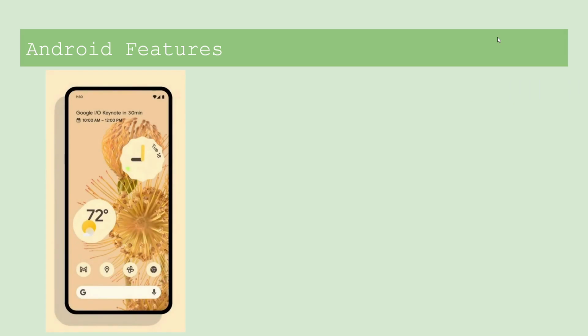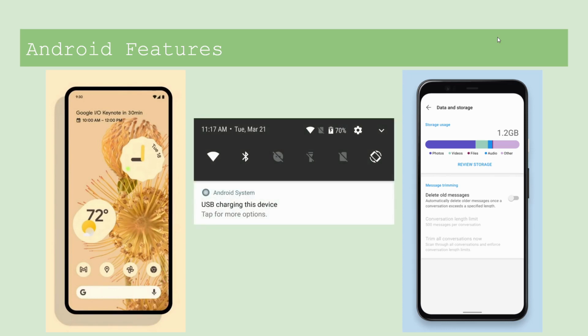Now I want to talk about some Android features, which most of you already know because you have phones and know how they work. But just in case anybody doesn't, I want to go over it. Android's default user interface is mainly based on direct manipulation. It responds to touch input like swiping, tapping, pinching, etc. There's also a status bar, which is the home of the Wi-Fi, Bluetooth, battery, service, time, and date symbols.